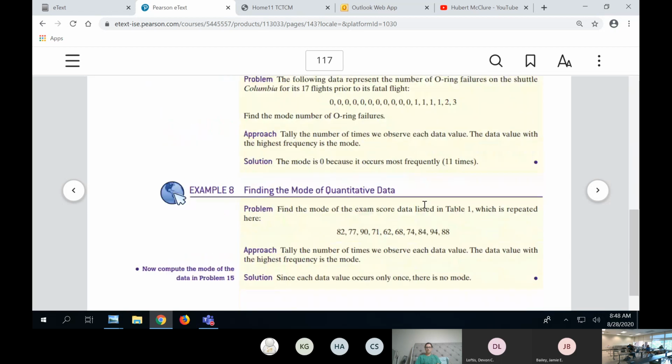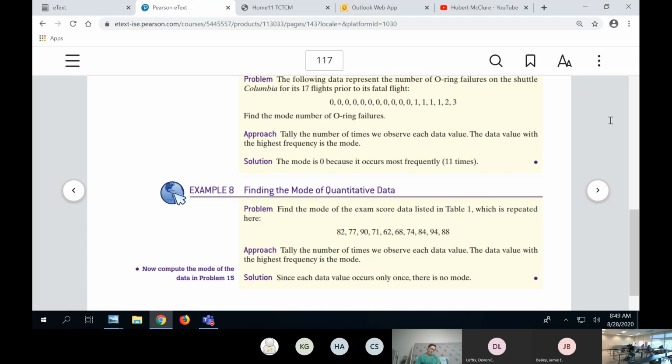And there's the mode. Now again, I'm not going to insult your intelligence by going over it, but I'm just going to refresh you. Mode equals most. The one that shows up the most. Can you have more than one mode? Yes. Now that doesn't mean if 5 shows up 10 times and 4 shows up 9 times, that 4 and 5 are the mode. No, 5 is the mode, because it's the one that shows up the most. Now, if 5 shows up 10 times and 4 shows up 10 times, then 4 and 5 are the mode. You have a bimodal system.